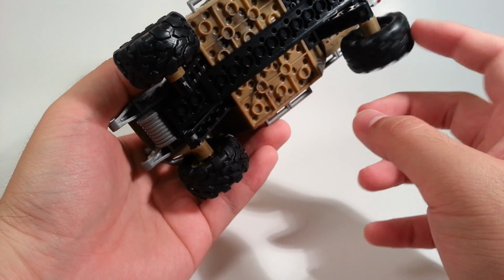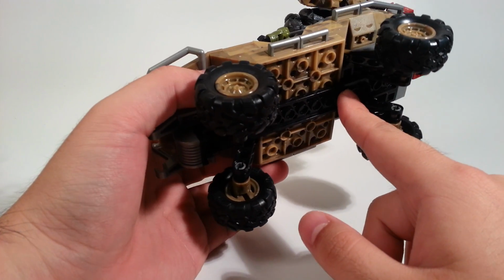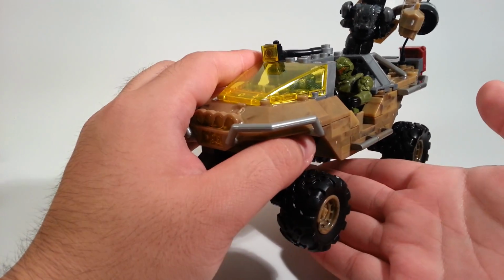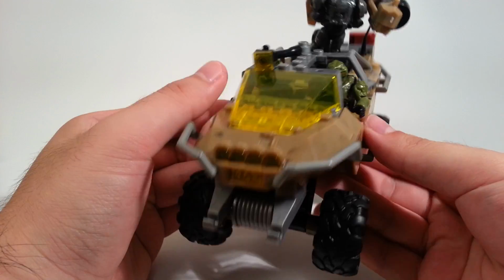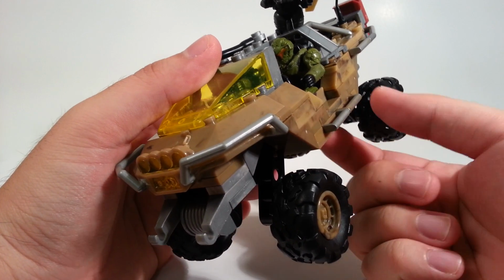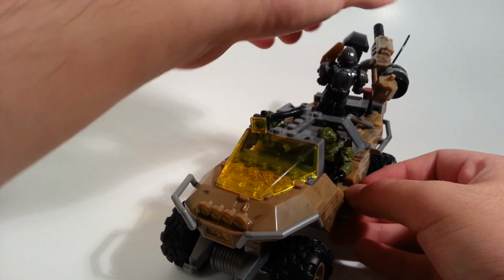One thing I do want to mention, I said I wasn't going to mention the building aspect, but what I really like is that in the building process, it came with a series of yellow bricks that let you just kind of support this thing up, as if it were in a machine shop or something being worked on. And that's the only purpose those yellow blocks serve, and as soon as you're done with the building, you pull them off and that's their job, which was a neat feature.